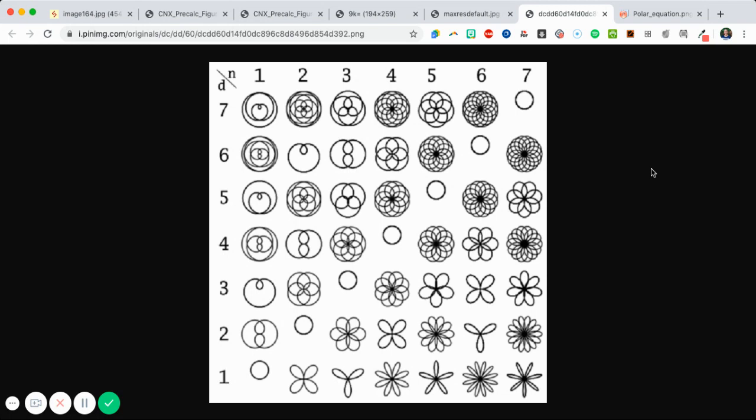A lot of these are just variations of roses. I don't know if you guys ever did this when you were younger, but there's like a spirally kind of art game, I guess you could call it, where you could put your pencil in a stencil and you just kept circling it around and around and around, and it ended up creating spirals like this. Maybe you guys used it to play, maybe not. I definitely did when I was younger, so maybe I'm aging myself. But if you know what I'm talking about, you'll find these kinds of shapes pretty familiar, but these are all interesting as well.